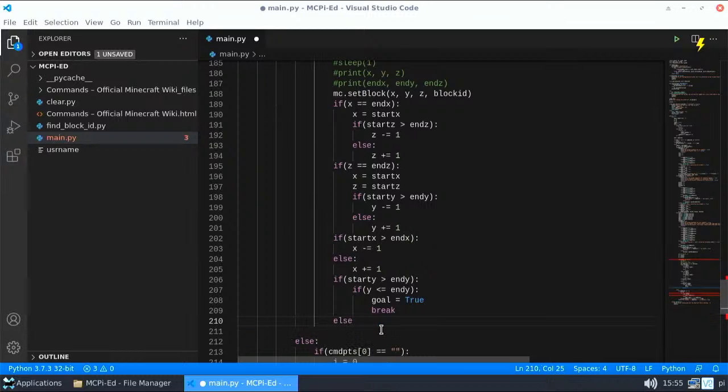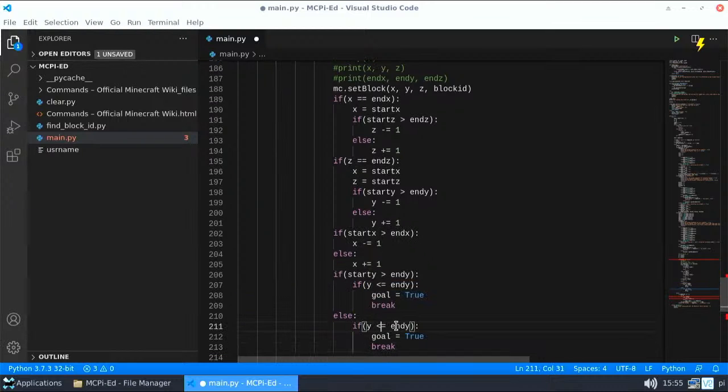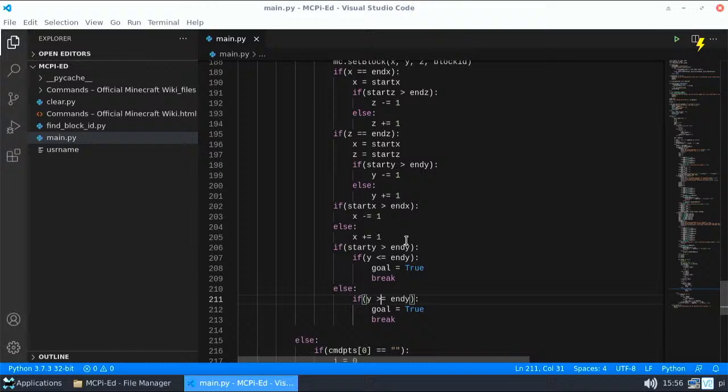Else, just copy and paste here. We are going to get this greater than, and that should fix that issue there. So we should end properly no matter what.